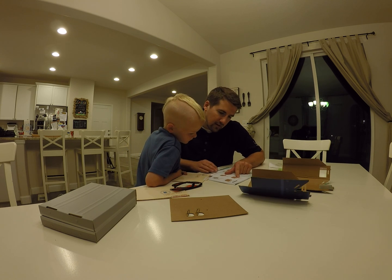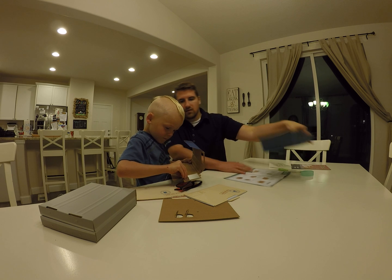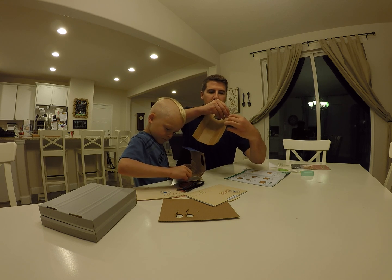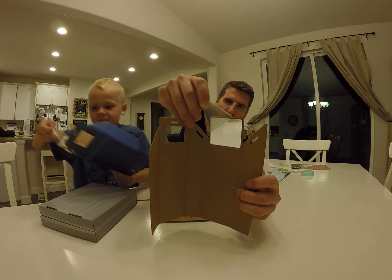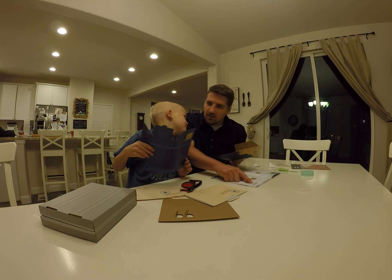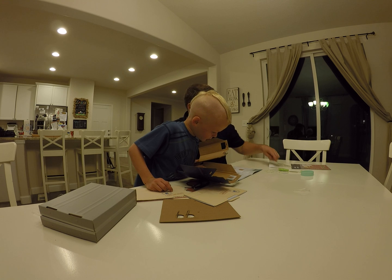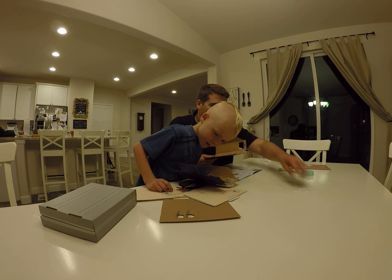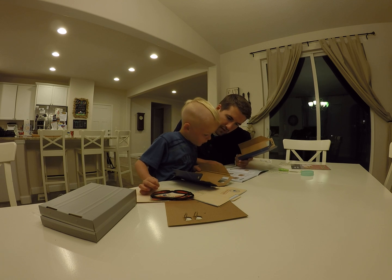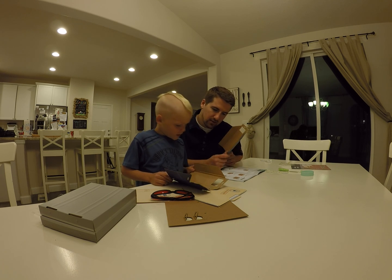Oh, look at that. You read step four? It says peel off the clear film on the mirror. Now that one — I didn't even know there was any on there. This is so satisfying. Should we show the camera as we're peeling it off? That's a better mirror — that looks a lot better. Stop and check: film removed from the mirror, mirror facing the right way, lines folded. Film is removed — check. Mirrors facing the right way — check. Lines folded — check.